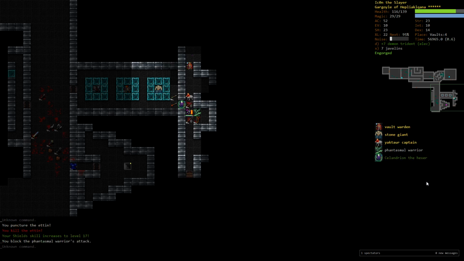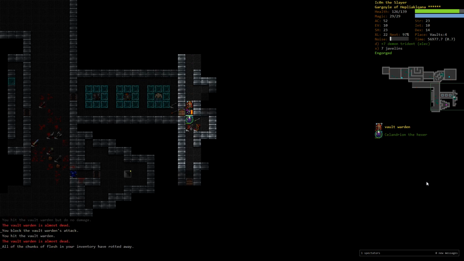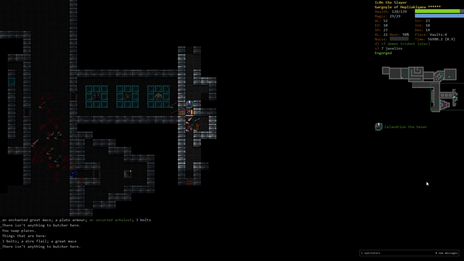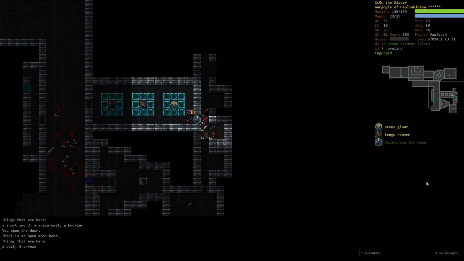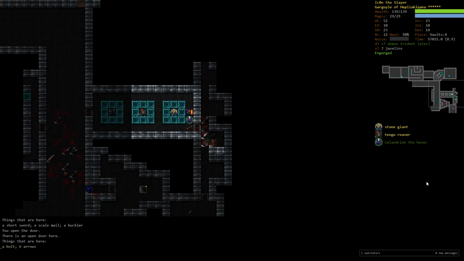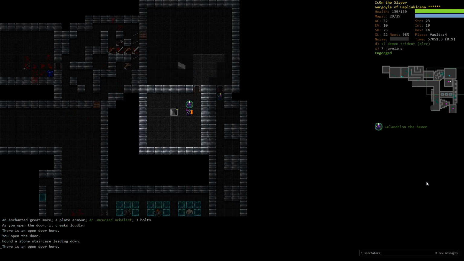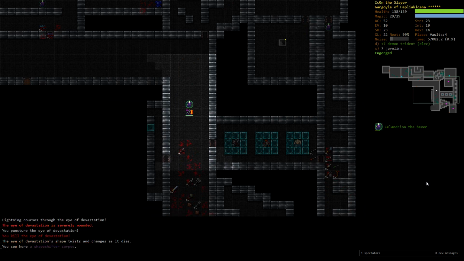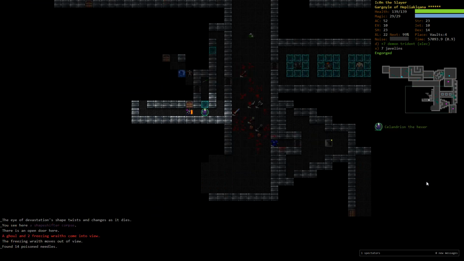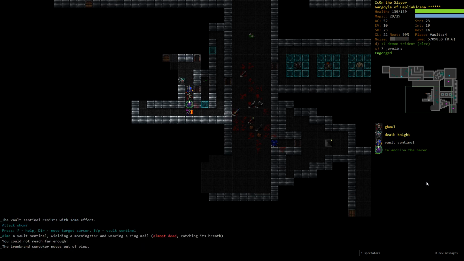So, facing an Ic0n and a Phantasmal Warrior, I was a bit more careful for a moment, because Ic0ns can dish out tremendous amounts of damage. Their weaponry has a decent base damage, and even if I'm featuring a lot of armor class, it still has the chance to hurt me a lot because of the high base damage here.